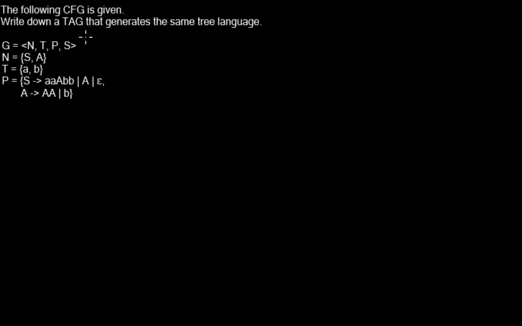But for a tree-adjoining grammar, what for the context-free grammar are the derivation trees, is part of the tree-adjoining grammar's tree language. That means you can have two equivalent context-free grammars but their corresponding tree-adjoining grammars would not be equivalent because if you convert a context-free grammar, the string language stays the same but the derivation steps, so the derivation trees will change.